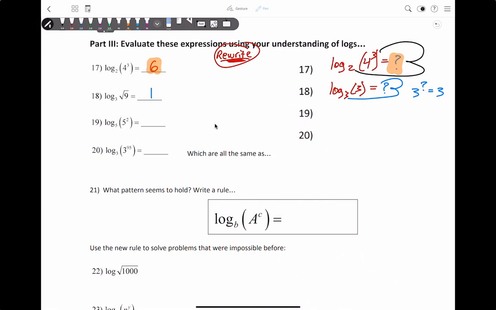Okay, so now we have 5 to the power of 2, so 25 if you will. And you can write it 2 different ways, okay? You can write it as 5 raised to the power of question mark is 5 squared, or if you wanted to just look at 5 squared as 25, again, I'm doing like the reverse Hart method, just saving some time, I would have 5 to the question mark is equal to 25. Now, these are easier to see because you can see 5 squared would be 25.